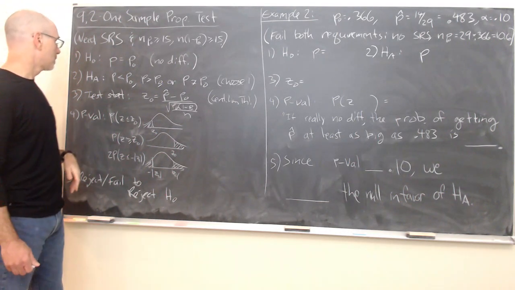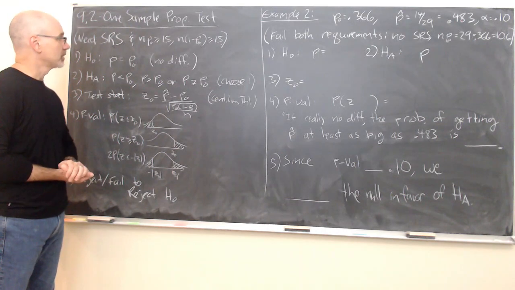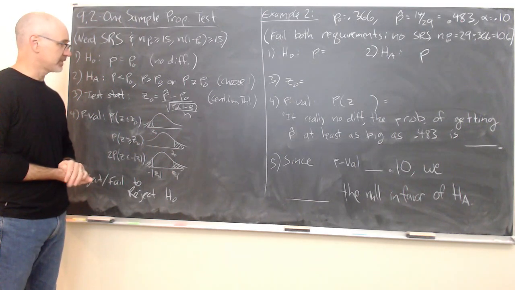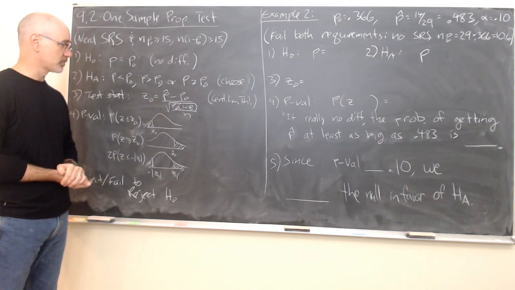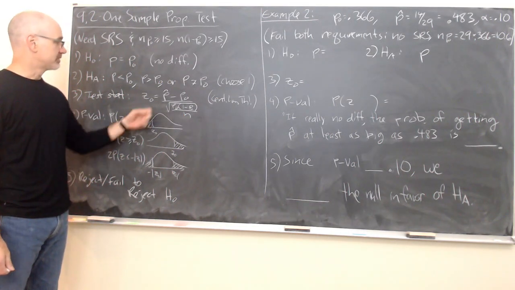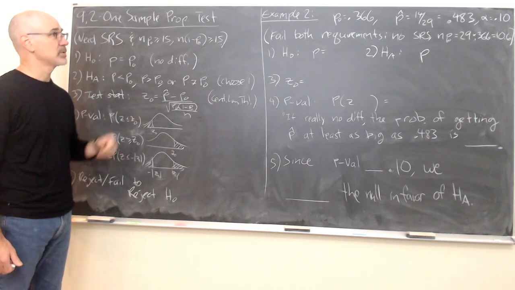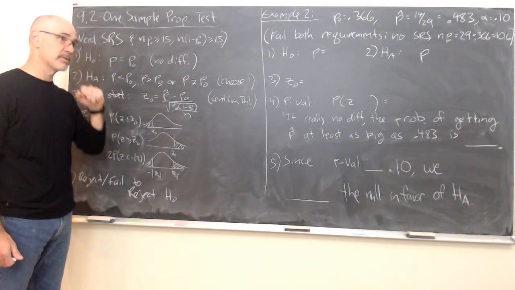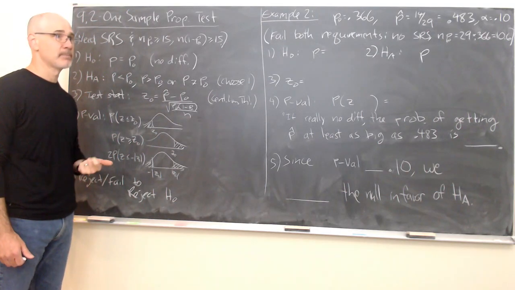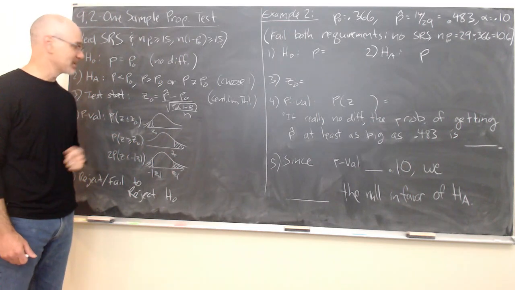All right, so once we have our hypotheses written down, then we could go off and collect some data. We would take a simple random sample of size n. We would find the sample proportion in that data, and then we want to figure out how rare that sample proportion would be if there's really no difference between the subpopulation and the larger population.